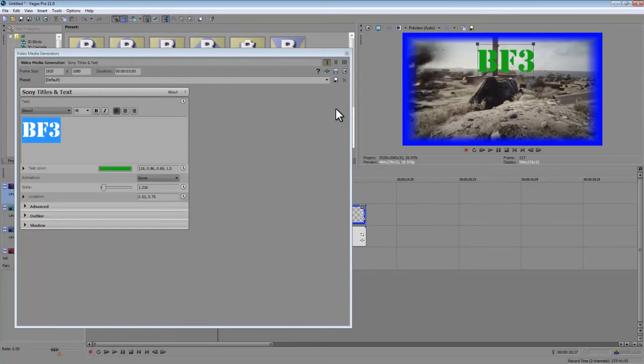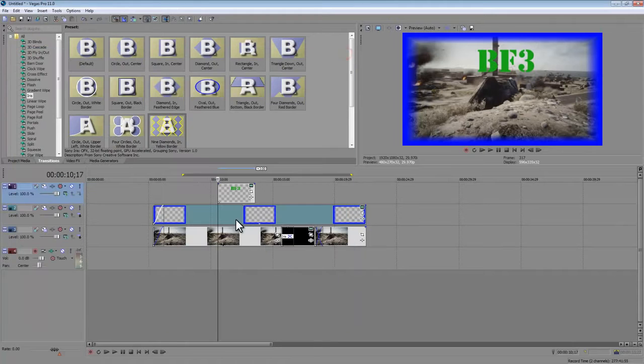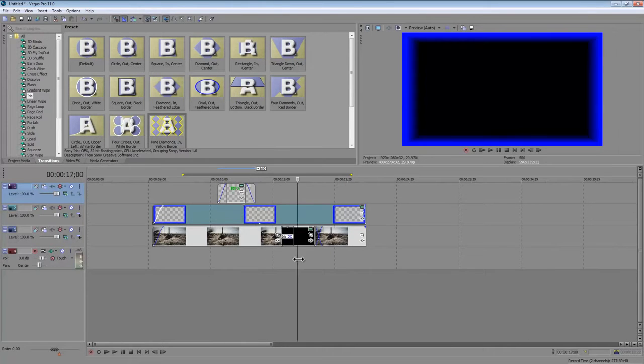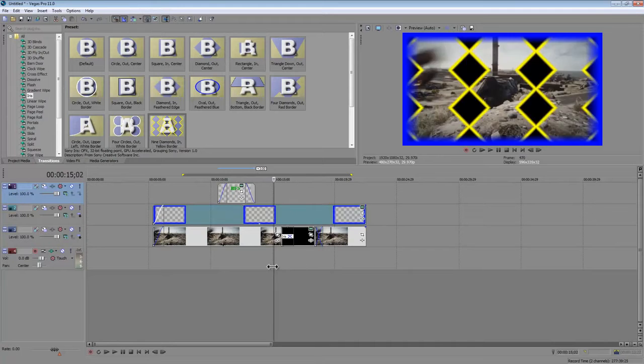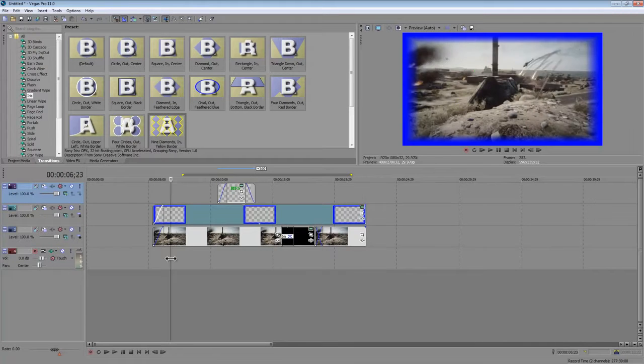It's perfect. So now there's text on top, and you can make the text fade in and fade out so it's not so abrupt. All I did was click in the corner, so now the text will fade in and fade out.